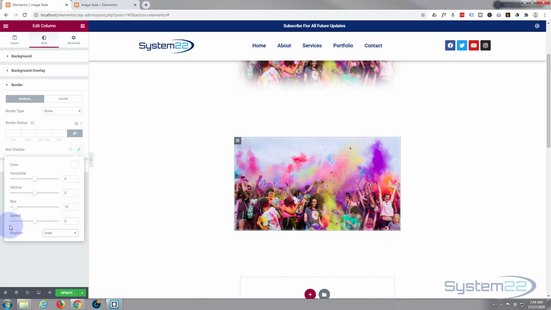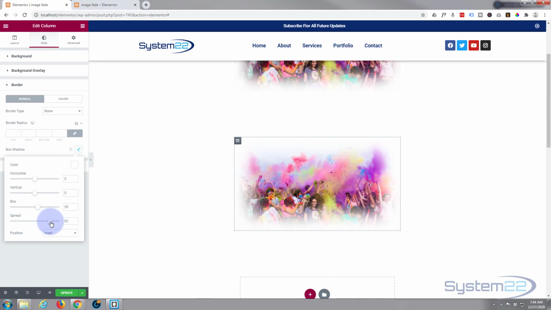Now we can start playing with our blur and our spread. You see something slightly happening there when I do this. If I bring it in a little bit, that's a little bit too much there. Play with your sliders, get it how you want. The more blur you've got, the softer the corners. So something like that. It's going to work absolutely fine there, and we've now got that sort of vignette type picture there. Let's update and see what we've got.